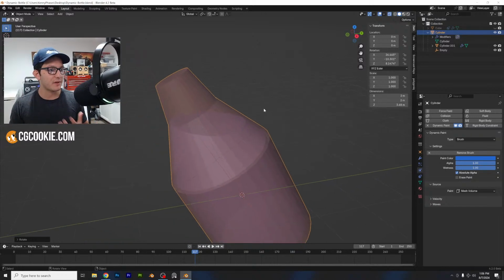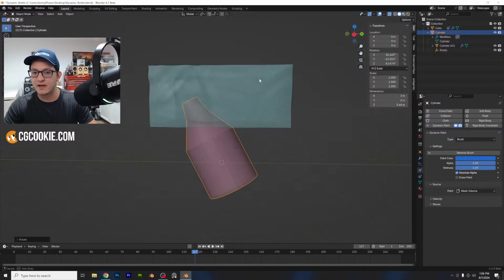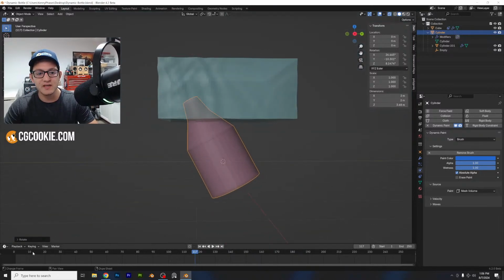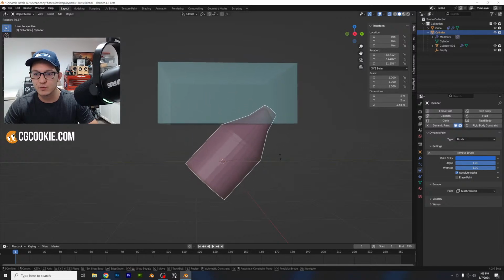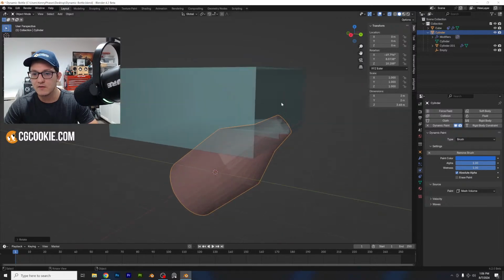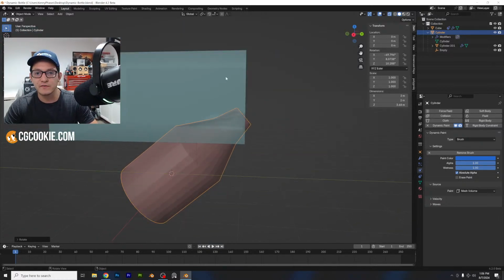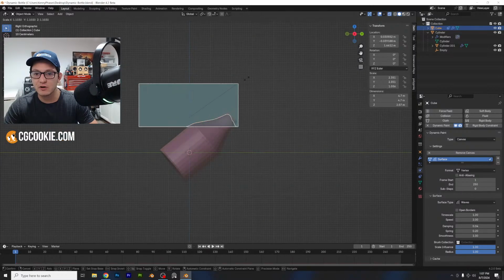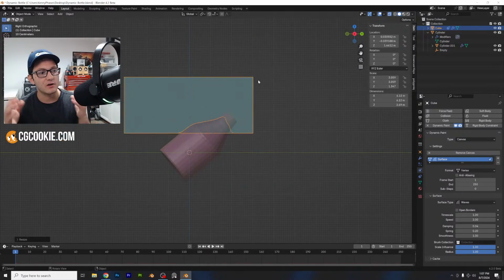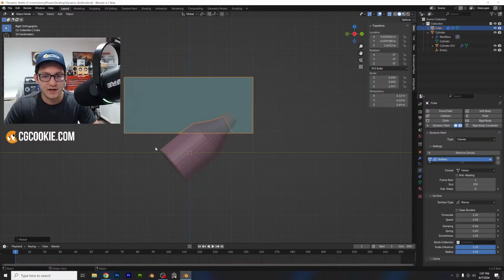This is a little more complex because we have hidden objects we can't see, but as soon as we re-enable that cube, we can see what's going on. Now, one thing to keep in mind is when you're moving your bottle, you're going to have certain points where it gets cut off in a weird way. For example, right here, notice how our cube isn't big enough. All I have to do to fix this is simply scale up our cube so that I know it can cover the full width of the bottle. And then again, you're going to have to adjust your height to kind of compensate for that.